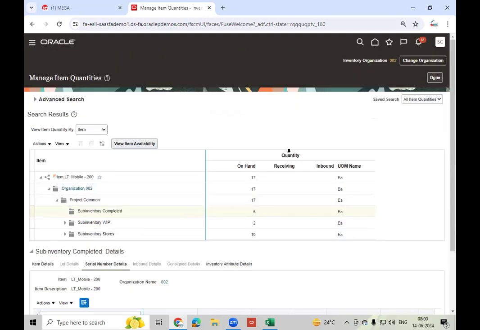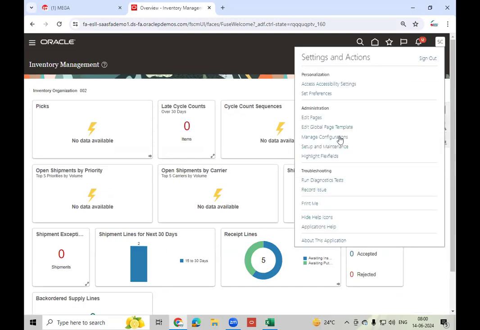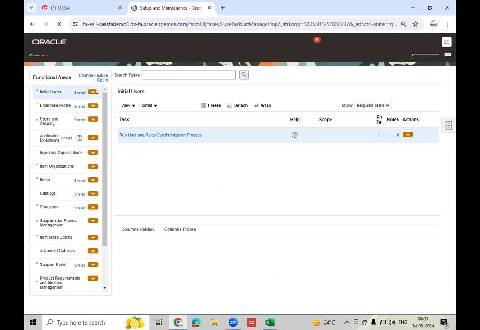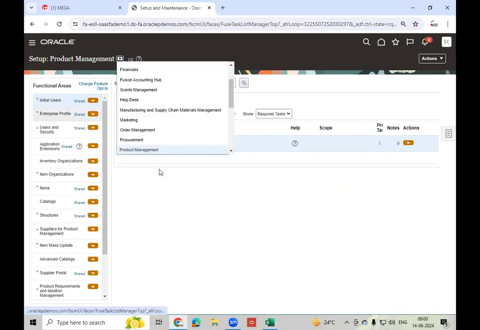Okay. So this is at item level. Now we'll test the organization level. Organization level is also the same, dynamic entry allowed or predefined. Same options only. But this prefix and starting number will come from organization parameters.